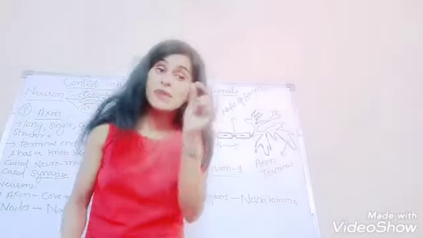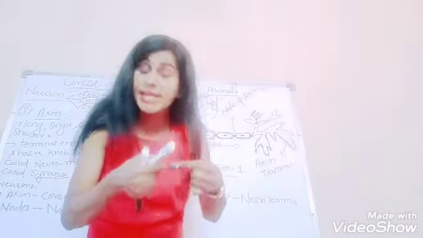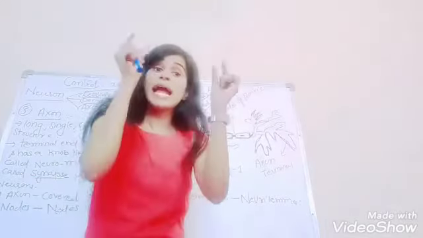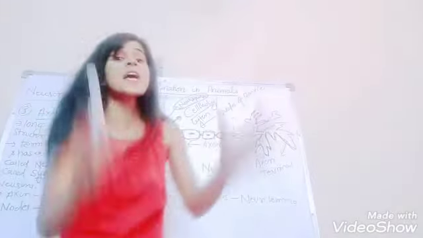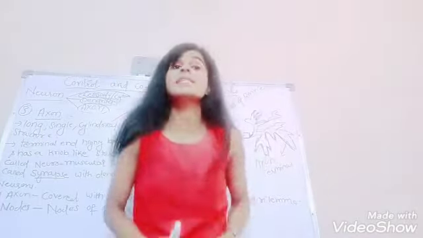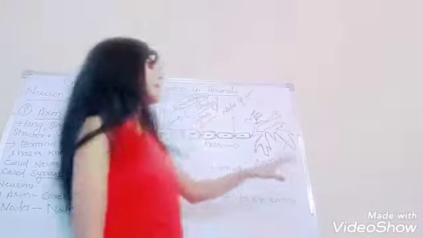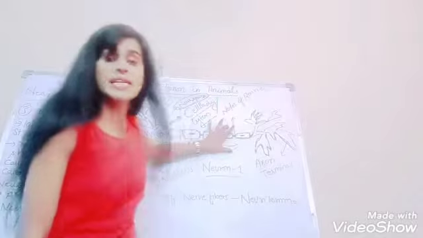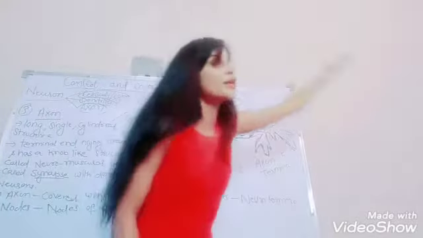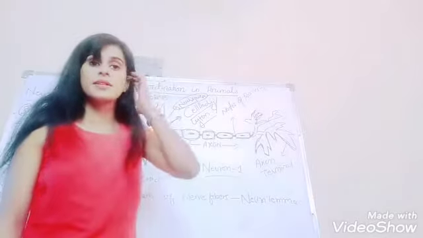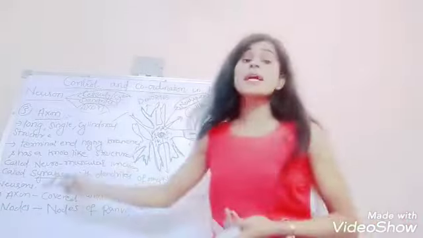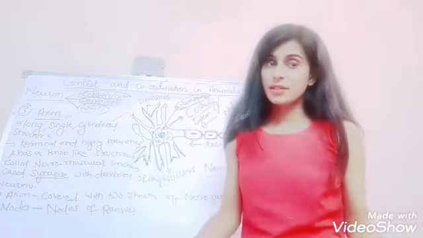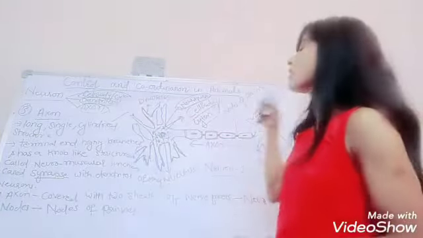Yes, and the place where there is a connection between two dendrites is called a synapse. The junction between the two dendrites is called a synapse, and in that synapse some chemicals are formed, and because of those chemicals the nerve impulse or the messages are transferred from one neuron to another neuron. That junction is called your synapse, which is nothing but the neuromuscular junction.